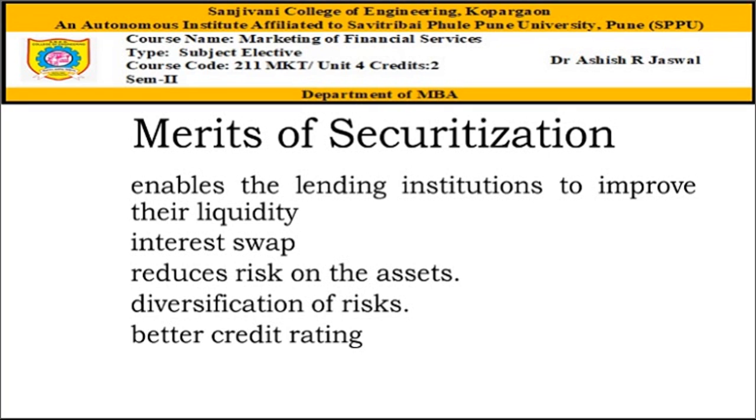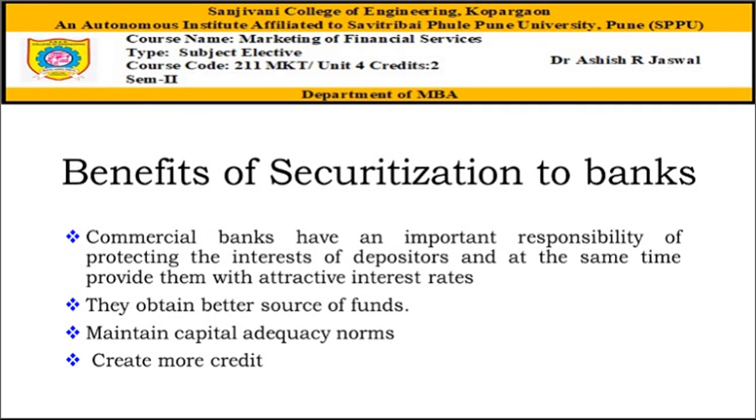Similarly, we would like to know the benefits of securitization to banks. We'll try to understand that with points. Commercial banks have an important responsibility of protecting the interest of depositors and, at the same time, providing them with attractive interest rates. This balancing act can be done only when commercial banks undertake securitization. Precisely, the commercial bank enjoys the following benefits due to securitization.